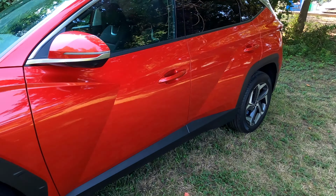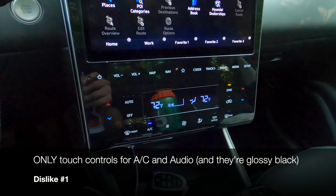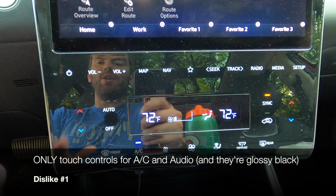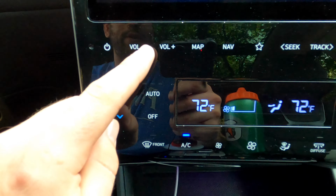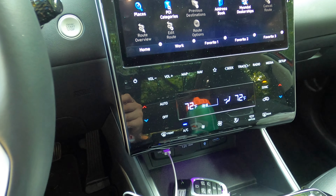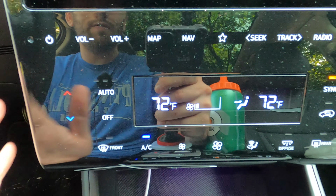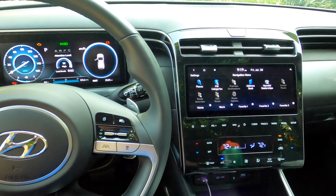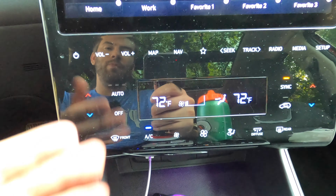Now for the first thing that I don't like, that I would say is bad, obviously this is all my opinion and everything is very minor, but it's the fact that this is exclusively touchscreen. All of this is exclusively touchscreen on the limited trim, and part of it is touchscreen on the SEL. I mean, even the power button, the volume, all of that is touchscreen. And the other thing is that it's glossy piano black. It just looks terrible, and it's gonna have lint and scratches on it. Even the temperature, fan speed, all of that is touchscreen. Obviously there's some voice controls that you can do for this, but it's just not the same because you have to take your eyes off the road, you have to be more precise, and you can't just crank a volume knob or crank a fan speed. So that's complaint number one.